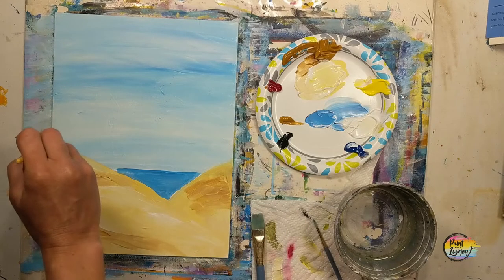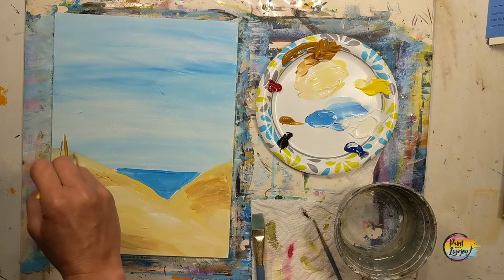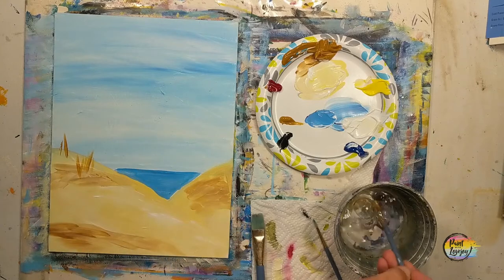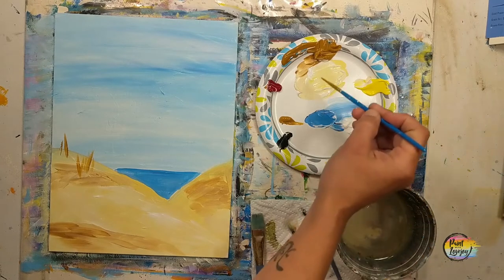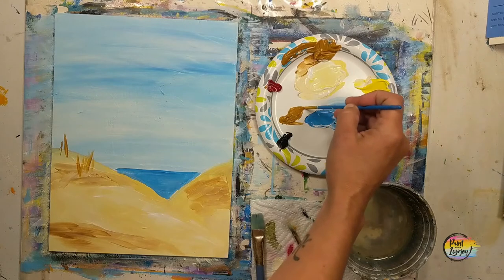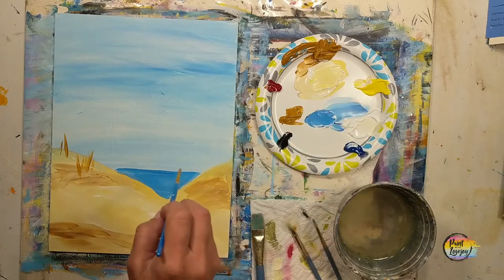I am using that middle flat brush, and I'm holding it kind of sideways. I want you to just start to get comfortable with this. You may have some lines that are longer, some that are skinnier, some that are wider. Light pressure will keep a skinnier line. A little more pressure will make a wider line. Try it a few times with that middle brush, and then I want you to jump down to that pointy brush and give it a try as well.